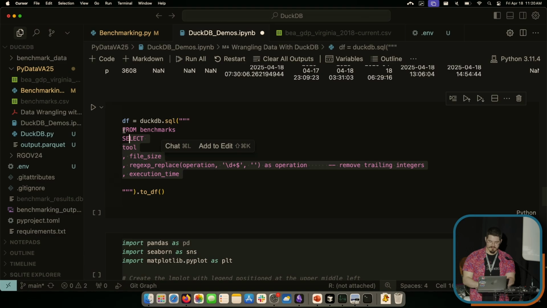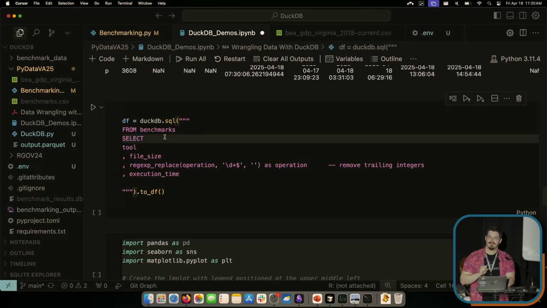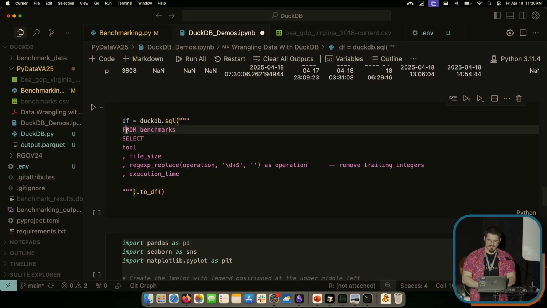Also, one thing that's really fun here. DuckDB has a lot of quality of life SQL syntax things. They call it friendlier SQL. And you can put your FROM first. So when you write SQL, you're like, why do I have to select all my stuff and then do FROM? With DuckDB, you can actually do FROM table SELECT. And they've got a bunch of other fun quality of life things there that I think are really nice.